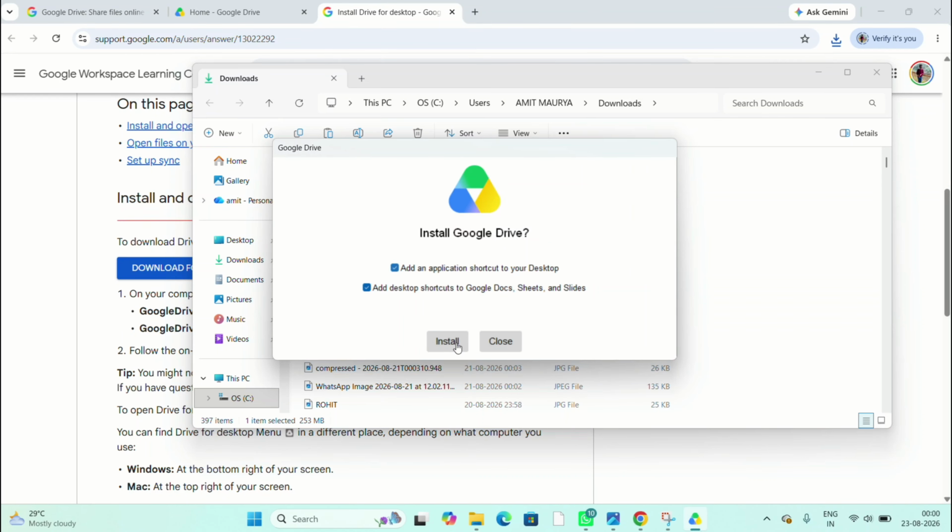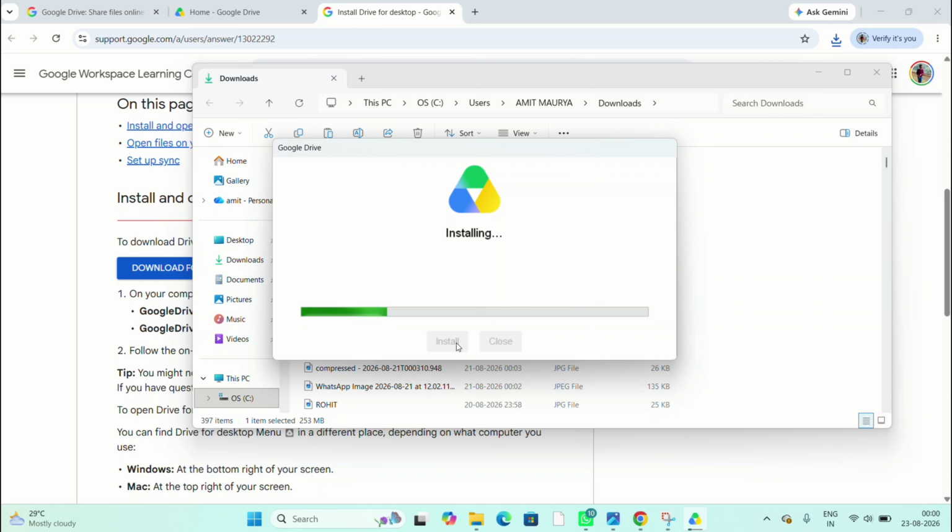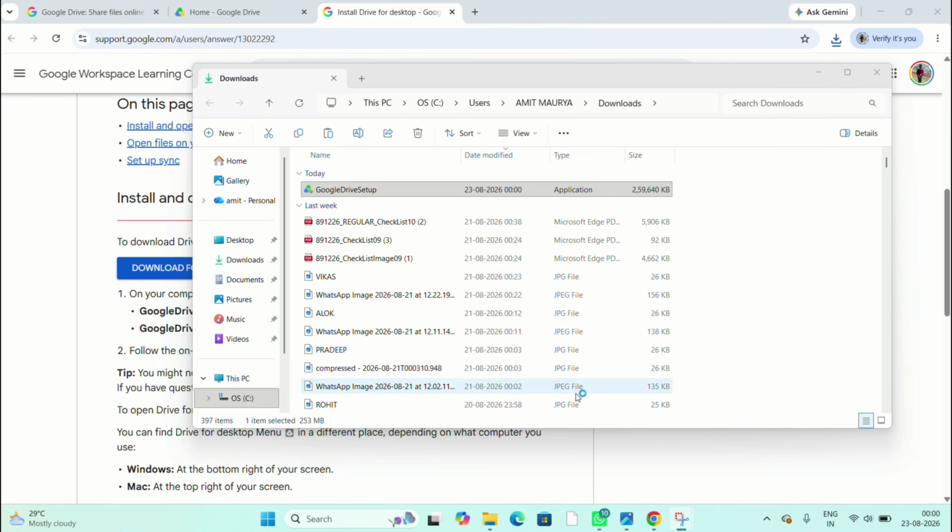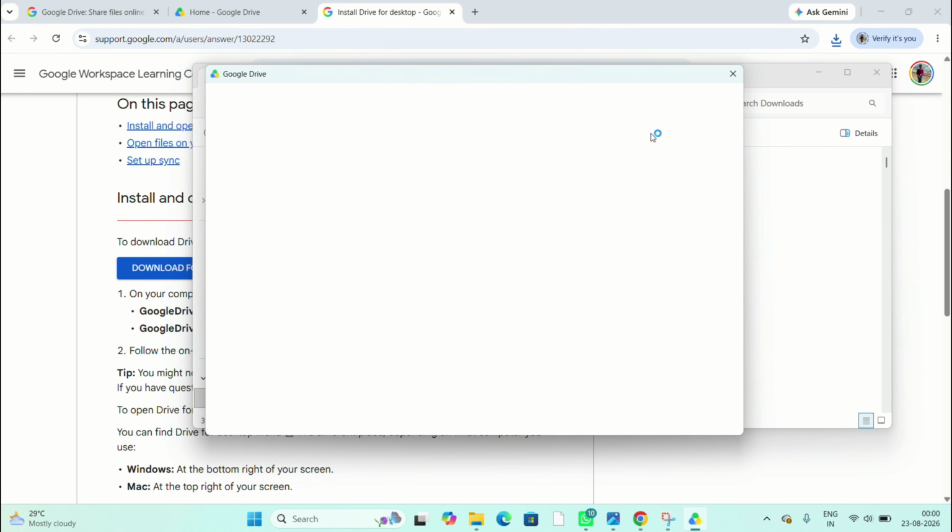Now firstly sign into your Google account. Use whichever Google account you're already using, or the one you want to, so sign in with your Google account. Now here on your Windows PC, you can see Google Drive loading your files. Click on OK. Now under the minimized applications, you can see Google Drive.